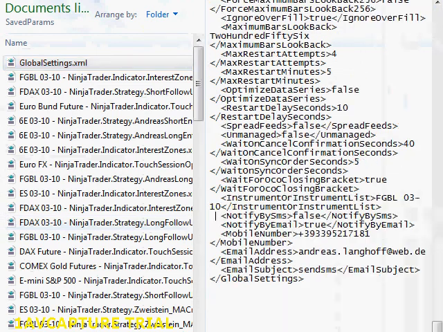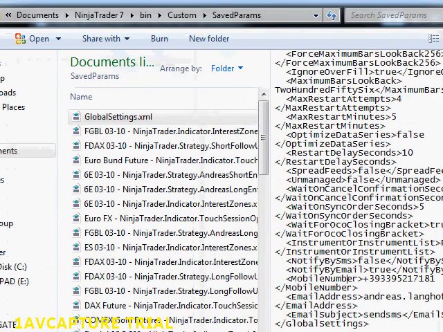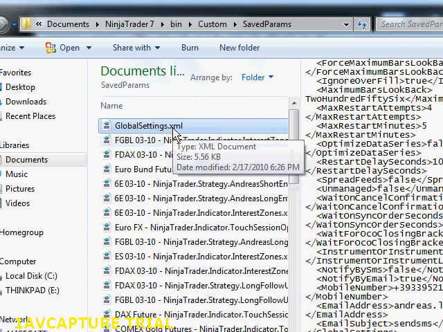You have the notify by email saved in the file, the mobile number, and any other parameters that you can imagine. So you see, this is the power of the system. This global settings file, in my case I just have 4 parameters in it, but if you're interested, you could put 500 parameters there, persistent, and recall them from any other place in your own strategy.